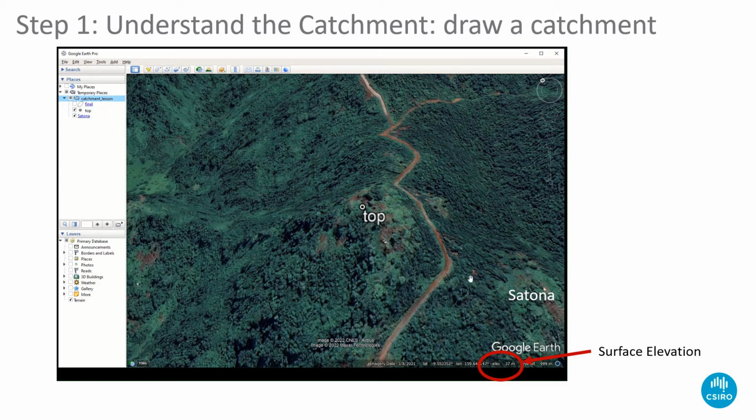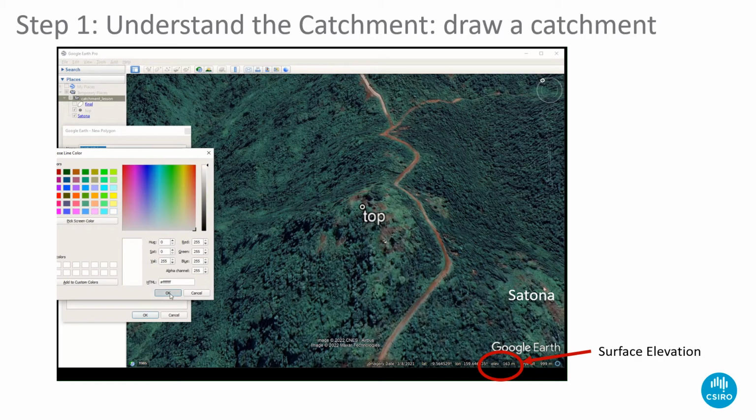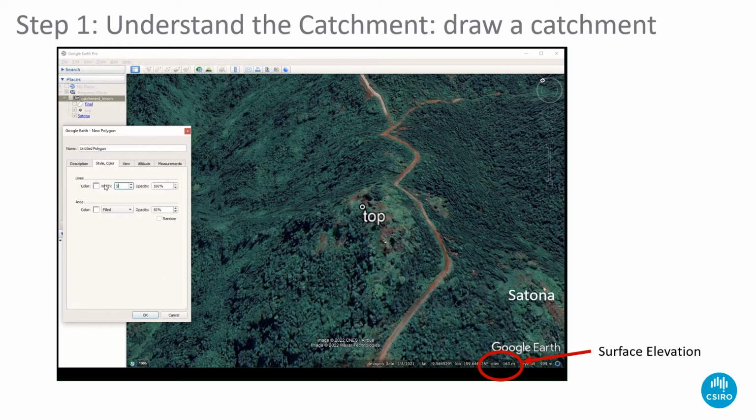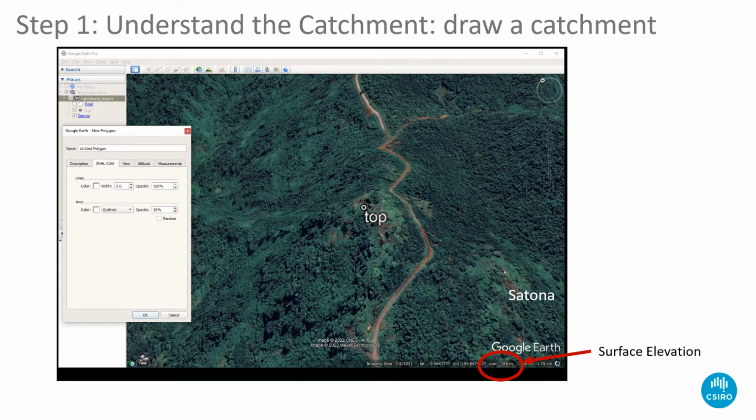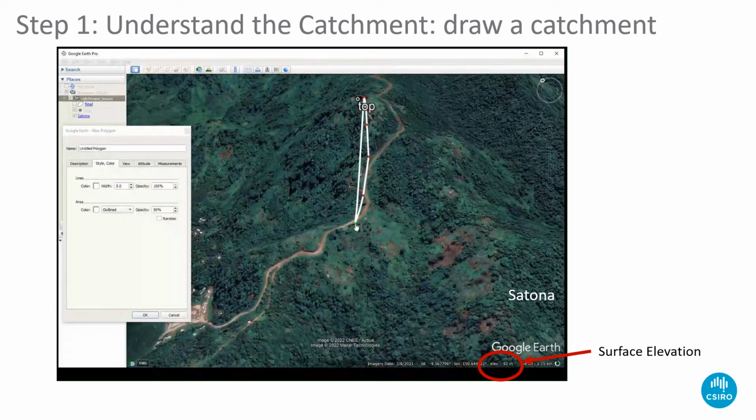We can now begin drawing our catchment boundary. We'll open up a polygon, adjust the style and the color of the lines, and we'll make the area outlined only. We'll leave this box open and begin drawing a polygon. With the left mouse click, the first point is entered, and subsequent points are entered with additional mouse clicks, following the ridgeline down towards the ocean.